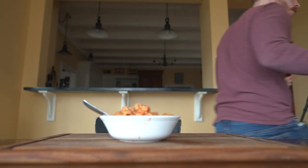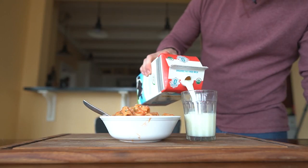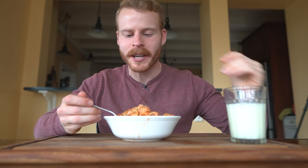Literally cannot keep my hands off this pasta dish. Needs one thing. I can't eat this pasta dish without a glass of milk. I don't know why. It's because it's like a little bit spicy, and then you go to like a little bit of sip of milk, and then right when it's done, you come in with more spicy. Oh, just can't beat it.